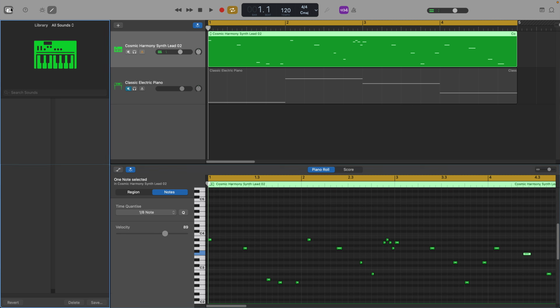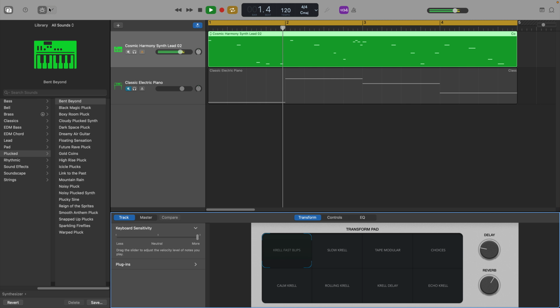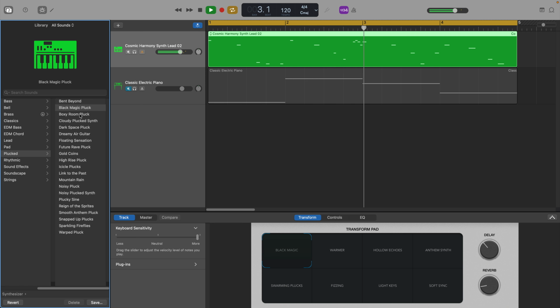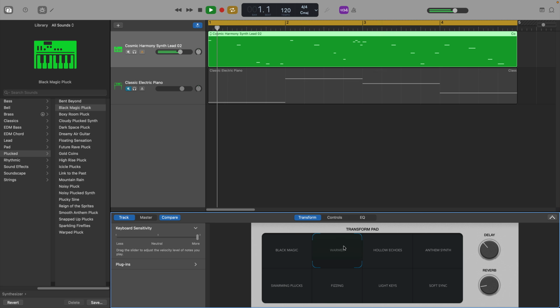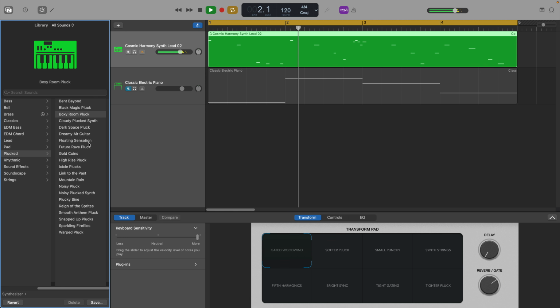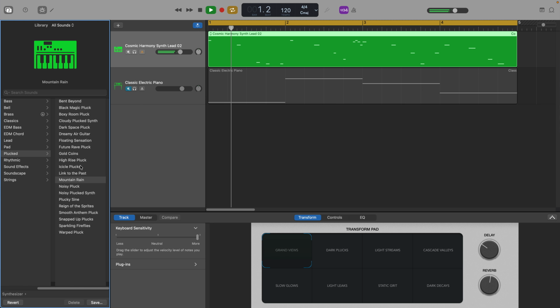And because it's MIDI, you're not locked into the original instrument either. Open the library and switch to a completely different sound. You'll get the same notes, but a completely different instrument playing them back.